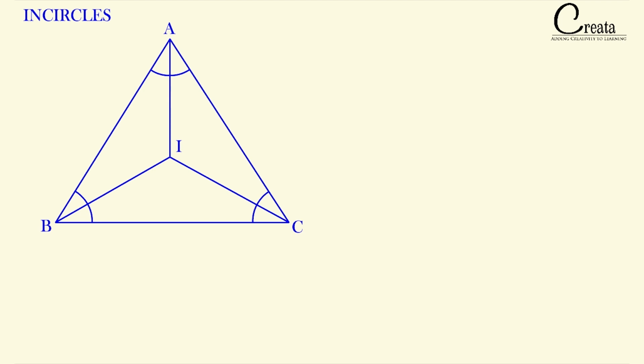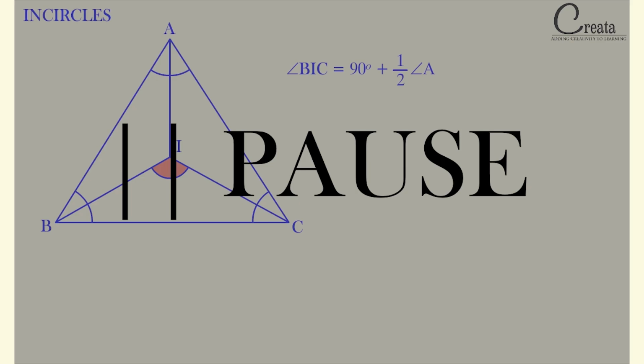So moving to this concept, here ABC is a triangle and AI, BI and CI are the three angle bisectors. As per this concept, angle BIC is equal to 90 degrees plus half of angle A. This is a very important relation, and generally MCQ type questions are asked from this fundamental. Let's see the proof. The proof is very simple and easy. You can pause the video and try it in your notebook.